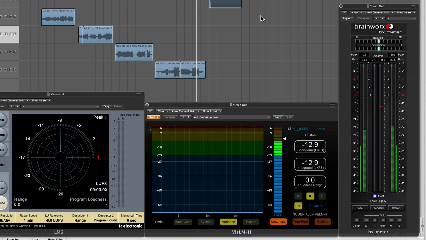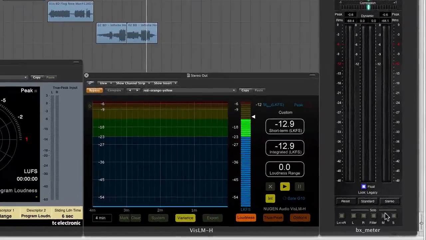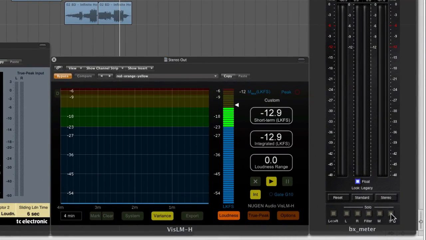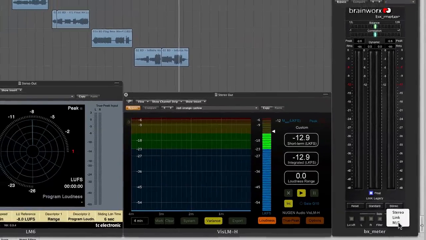But it has some other features which are quite nice. As well as a mono button, it has an S button that allows you to solo the side signal in the frequency, so you can hear what's happening at the edges of the mix instead of in the center. And you can also change whether it shows you the stereo dynamic range or DR values linked as before, or the mid and side value, so you can see the difference between how squashed the mono image and the side image in your music are.